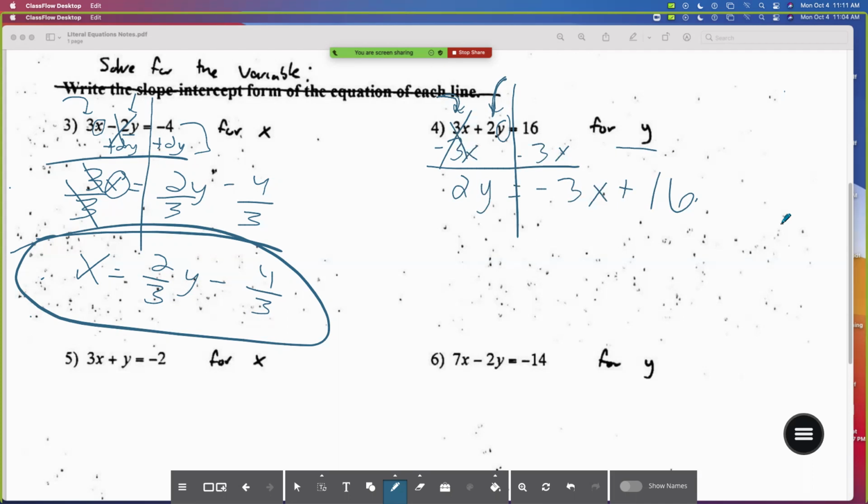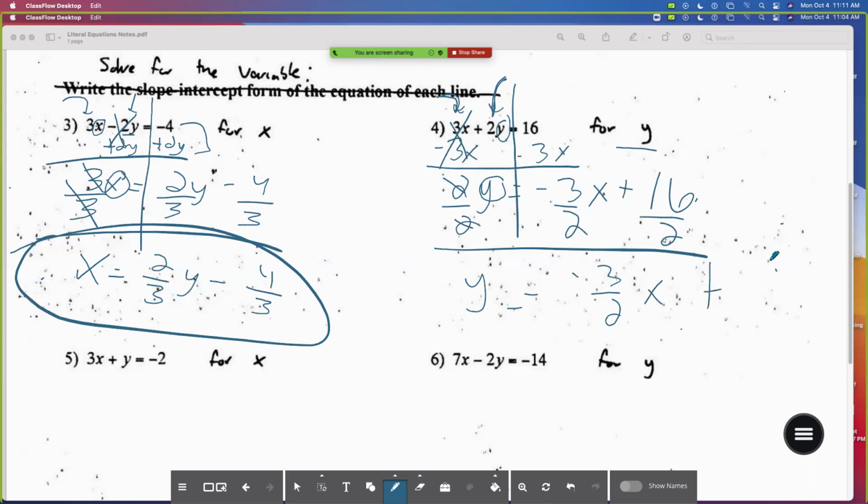Now we're almost there. I see that again I'm solving for y, so I'm isolating it. All I have to do now is get rid of that 2. And how would I get rid of it? Divide. So let's divide everything by 2, and let's make sure that we take our time and figure out what can be divided and what cannot. Can we divide 3 by 2? No. Let's just rewrite it over as 3 over 2 x. Now can we divide 16? Yeah, because what's 16 divided by 2? Yep, and that's it. You now have your equation that is in that form.